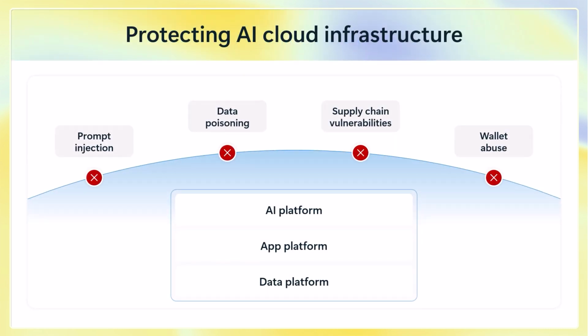Now, with the addition of AI to your cloud applications, we're also helping you expand that coverage to AI applications too. We're doing that by detecting the AI platform in a multi-cloud way: Azure, AWS, and GCP Vertex AI. We're helping you detect the applications that run those AI applications, the AI platform like Kubernetes and containers, and eventually the data that's being used in AI for grounding reasons. That helps you protect your applications against AI-specific attacks like prompt injection, data poisoning, supply chain vulnerabilities, and wallet abuse.